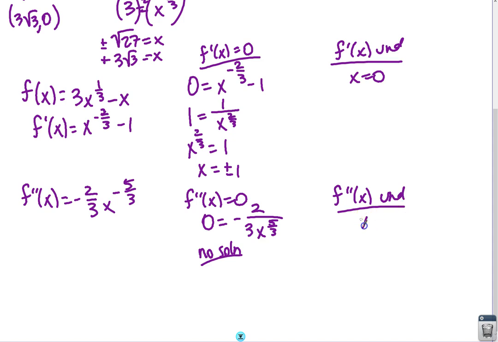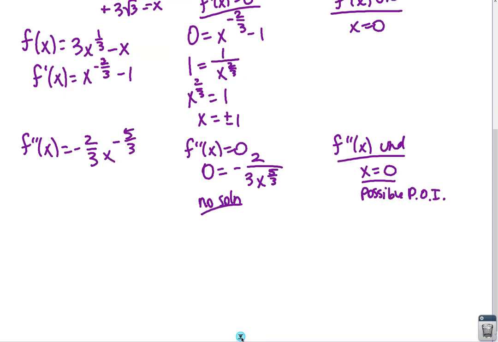Absolutely. Yet again, it's undefined when x is equal to 0, which is the same place that it was undefined on the derivative. So if that's the case, this number is not only a critical number, so a possible relative min or max, but now it is also a possible point of inflection. In order to check for that, though, I have to plug it into my chart and figure out, does my second derivative change sign? I have to check for that.